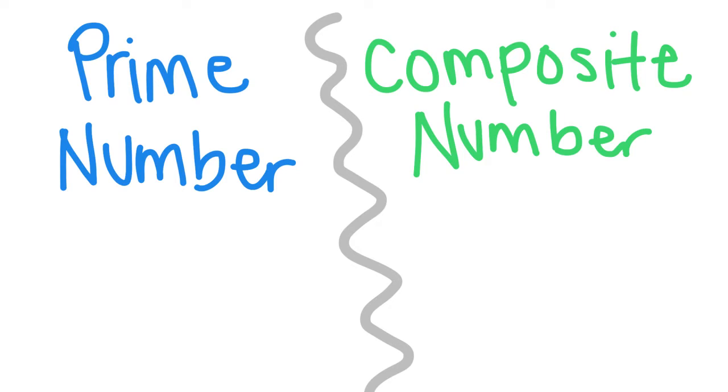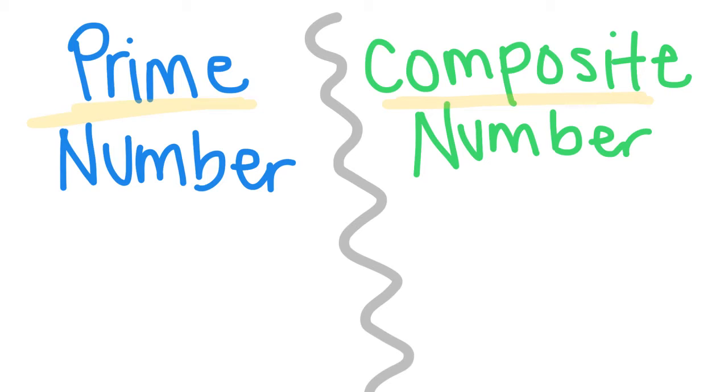Hey mathematicians, we have been studying all about different numbers and how we can find the factors of a number, multiples of a number. Today we are going to be learning about two different categories of numbers. Out of every single number, 0 to infinity, each number is either a prime number or a composite number. So as a fourth grader, if I say, is 7 a prime number or a composite number? You need to be able to tell me which one it is.